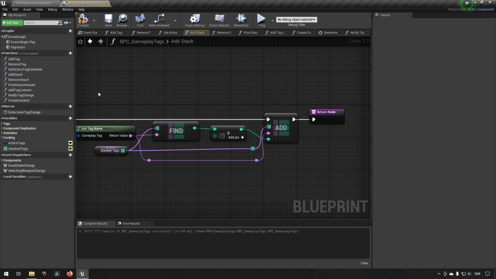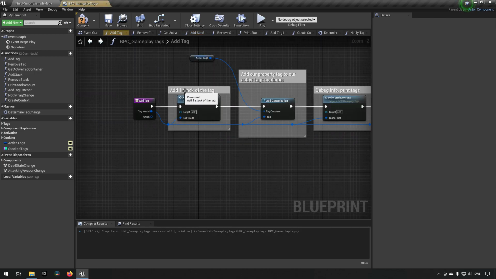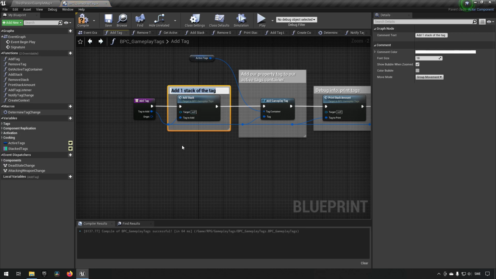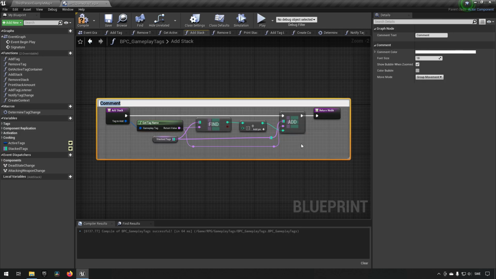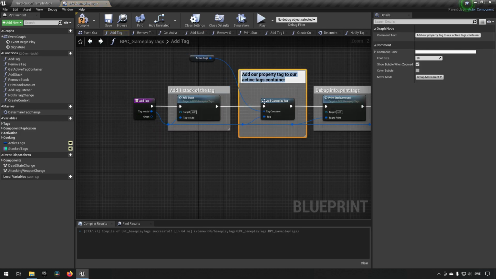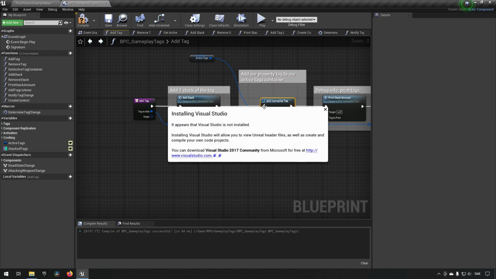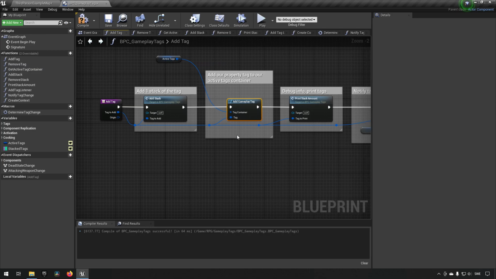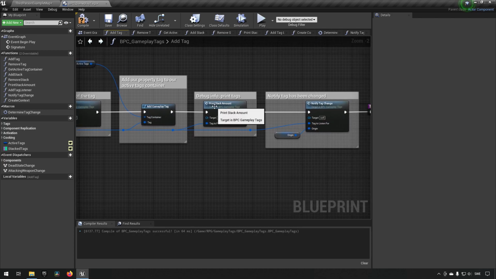Going into the add stack, let's just have exactly the same comment in here for the whole thing. And then this one, add property tag to our, well, we can't go into this one. This is a tag node, so it's only available in C++, so we can't actually go in and comment that further.